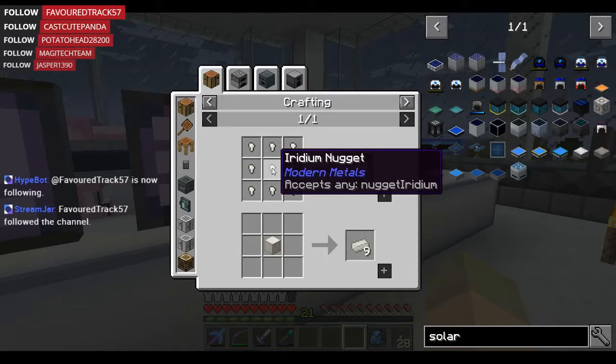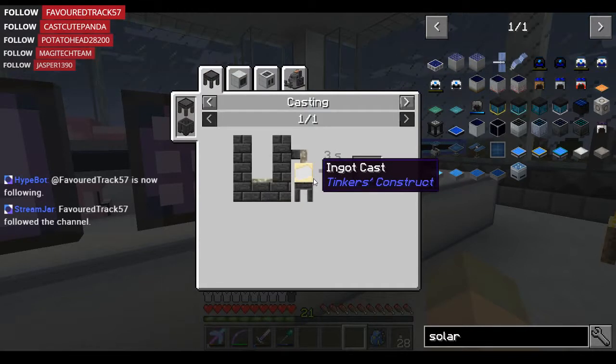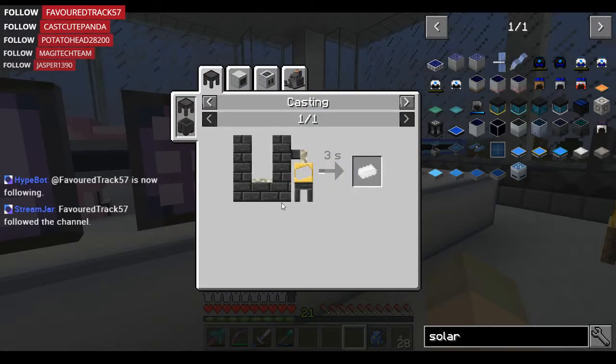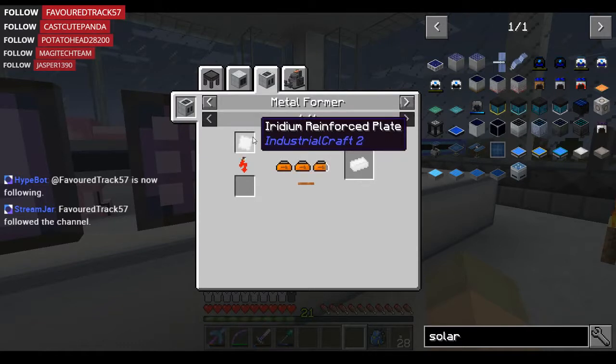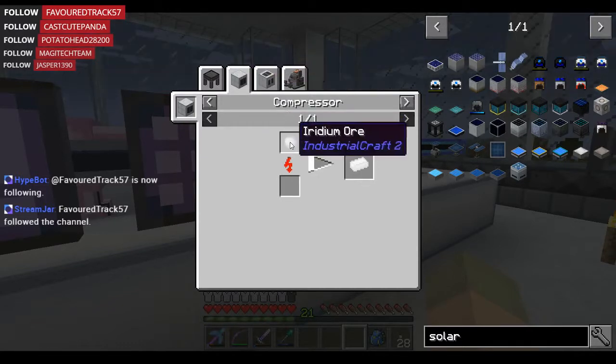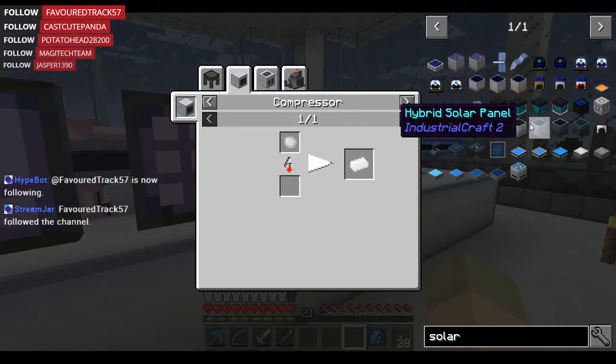Iridium ingots. I don't think we can do this. Oh! Okay, we can. Fantastic. Okay. Good to know. So we'll be working on seeing how far up the solar rabbit hole we can go.